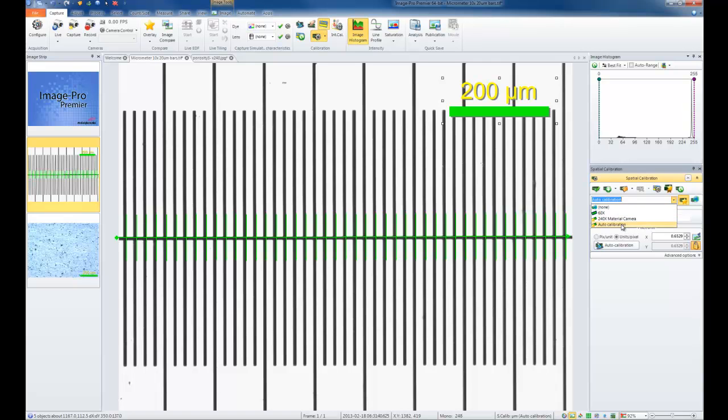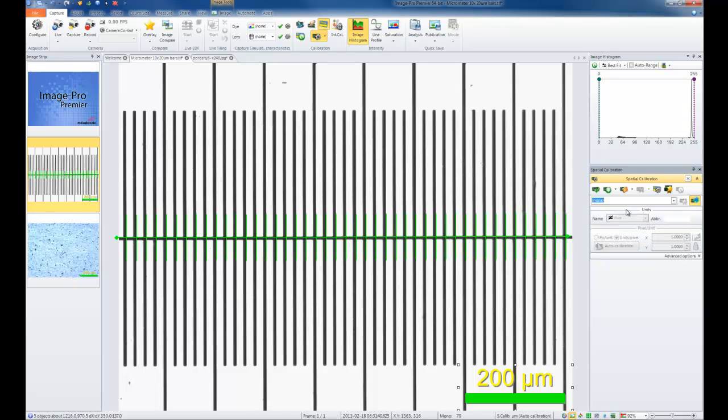In this case, we created an auto calibration. If I want to change anything about the units, the abbreviation, pixels per unit, or advanced options for conversion factors, aspect ratios, and offsets, I can do all that here. Similarly, I can choose a calibration and delete it if I don't need it anymore.